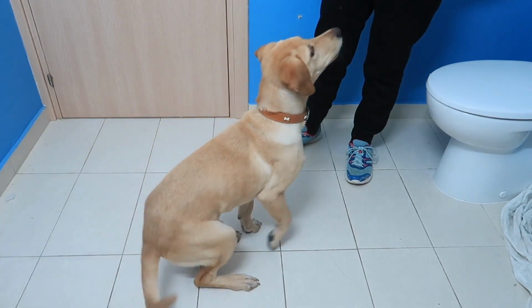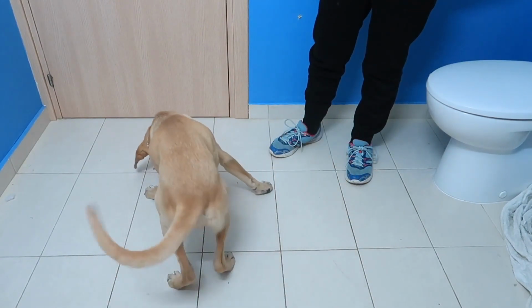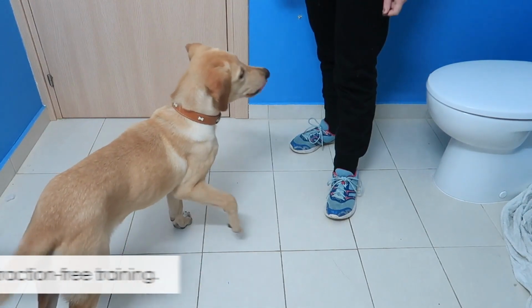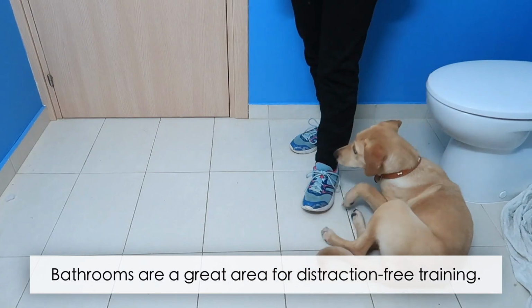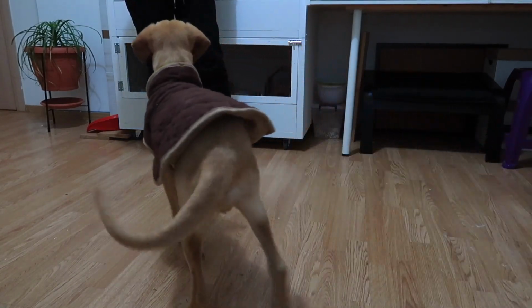I recommend keeping each training session down to about 10 minutes, as many dogs will start to get bored and lose focus after this. You can do a couple of sessions every day and more than one trick can be practiced in a single session. While your dog is learning a new cue, you should be in a quiet area free of distractions like other people and animals. In this example, you can see how I taught my dog Rodney the basic sit cue.